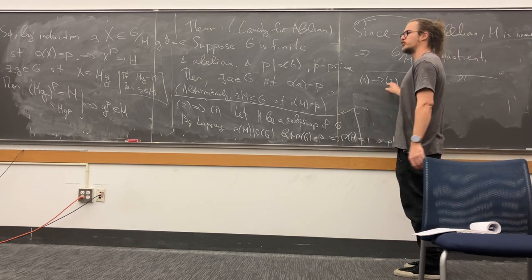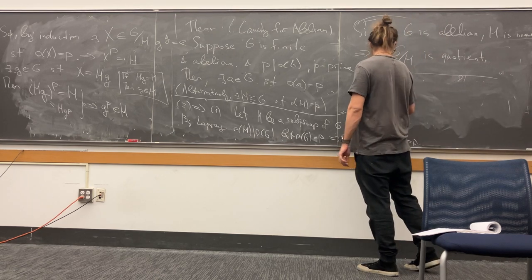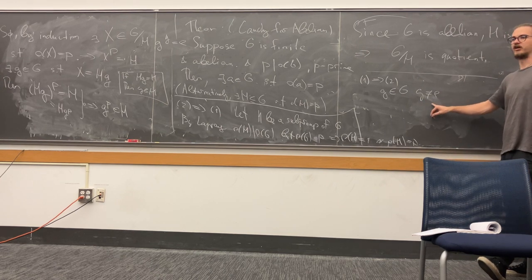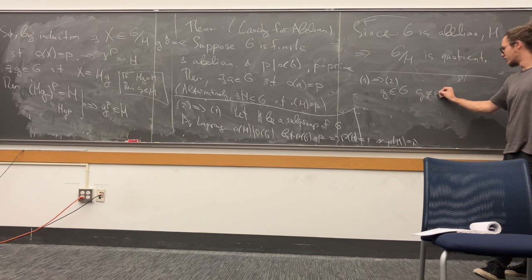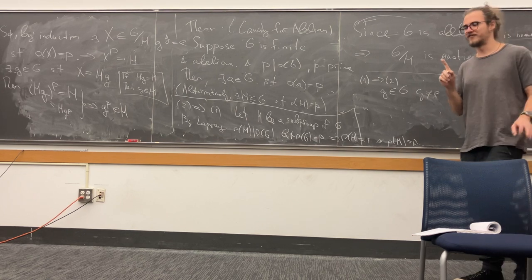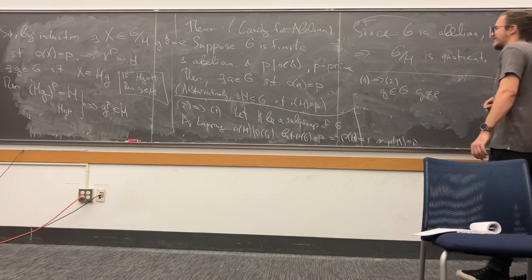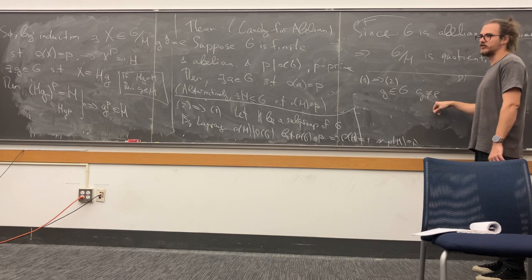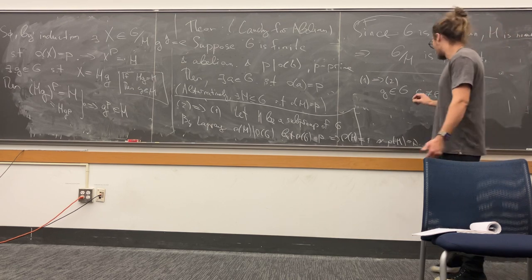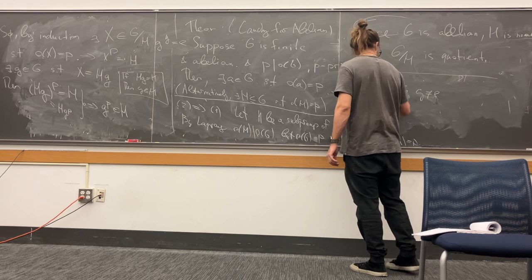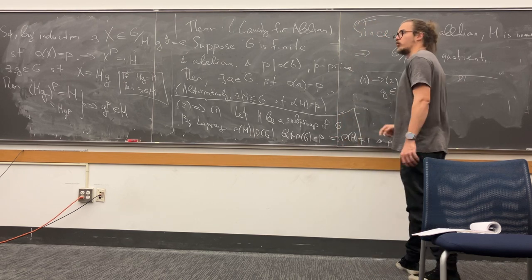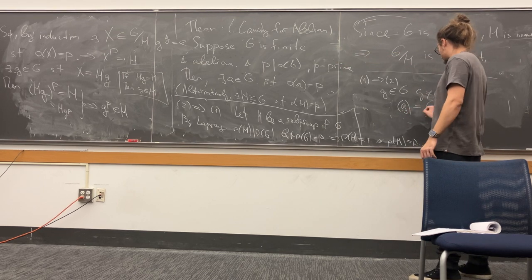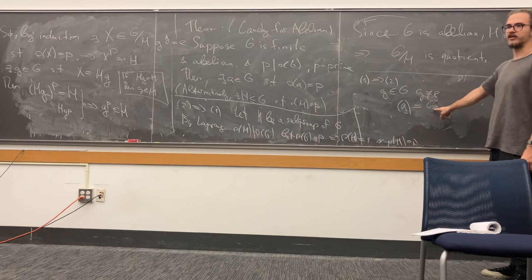So to prove 1 implies 2, you pick some g in G such that g is not equal to e. If there is no such g, then everything is trivial, right? So we can pick some element which is not the identity. And by the way, recall that we started studying group theory by proving the identity is unique. Now everything is obvious, but at some point it was not obvious that the identity is unique. So g is not equal to e, but then we can form a cyclic group. G had no non-trivial subgroups, so the cyclic group from this element is actually G. So G is in fact cyclic.